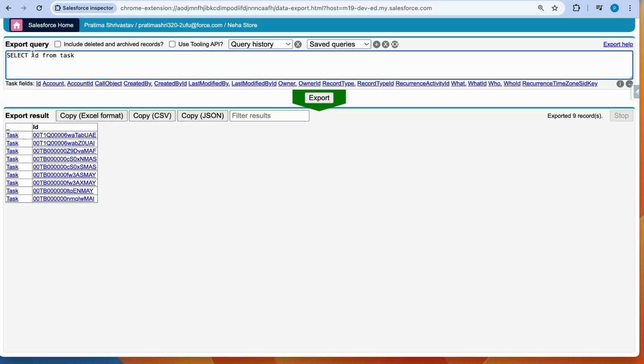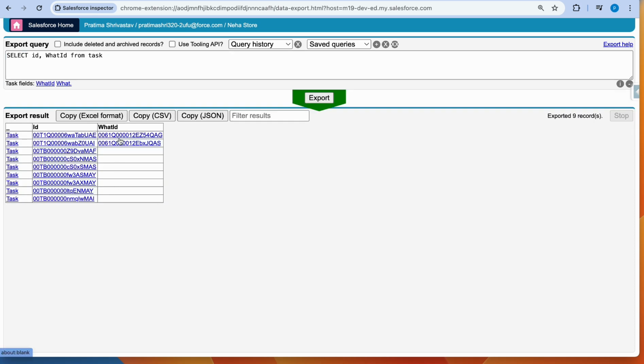Okay, so just to look at what I have in my WhatId, I'm doing this. I can clearly tell that 2 of my tasks are related to opportunity. In a production org, where you have potentially thousands and thousands of tasks, obviously you're not going to be able to look at every single row and see how many of your tasks are related to opportunity versus account.